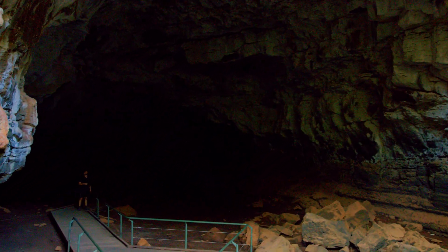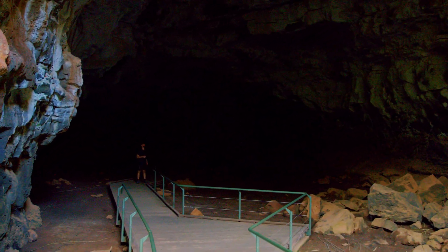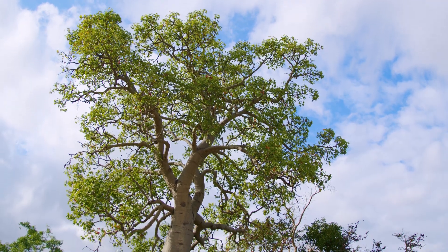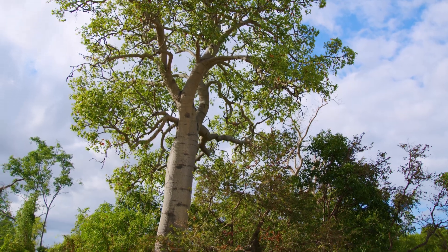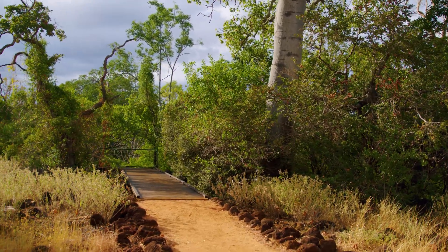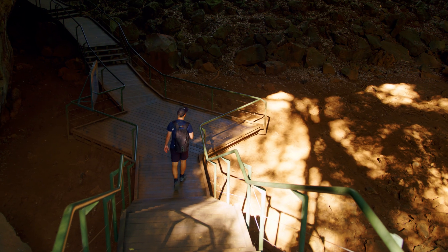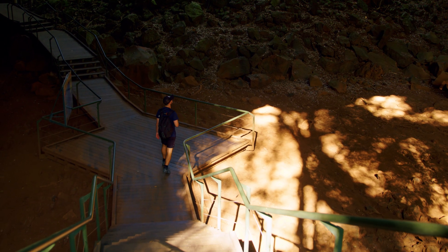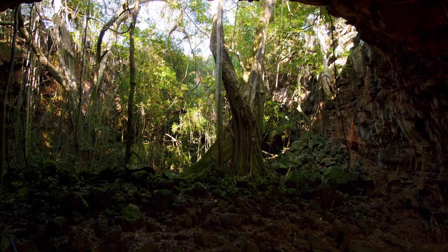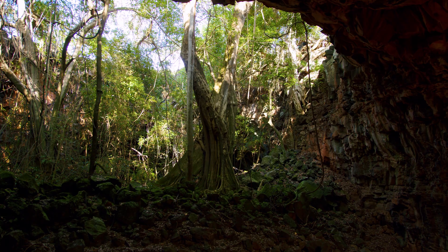Our visit down into the depths of the lava tubes shows that there is so much more to discover beneath the surface, which is a reflection of God's heart for all of us. His creation serves as a fingerprint that leads us to him. Ephesians 3 verse 17 sums this statement up perfectly: by constantly using your faith, the life of Christ will be released deep inside you, and the resting place of his love will become the very source and root of your life.